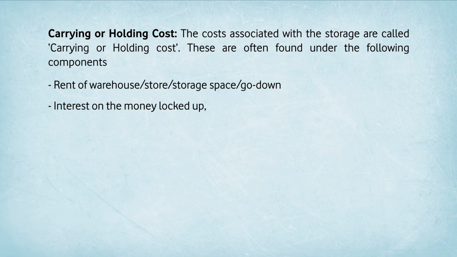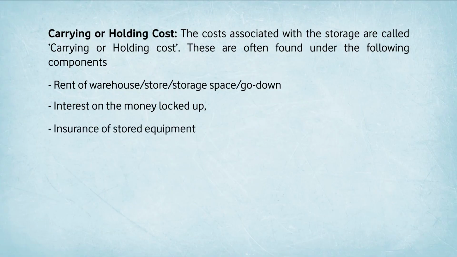Interest on the money locked up: the money we have taken from the banks or other sources, and the interest on it, because that money comes from working capital. It is not a huge amount taken from our own funds; it may be taken on loan from banks or financial institutions. So the interest on the money locked up in the items in the store comes into the picture. If suppose 100 crores of items are there, then 100 crores is blocked. If their use is fast, then the money will be recovered.